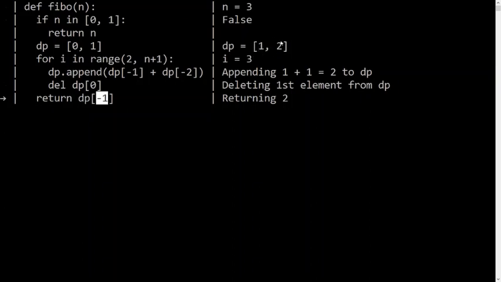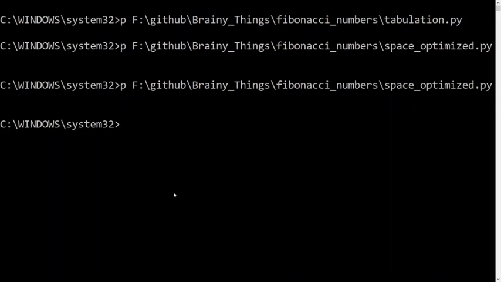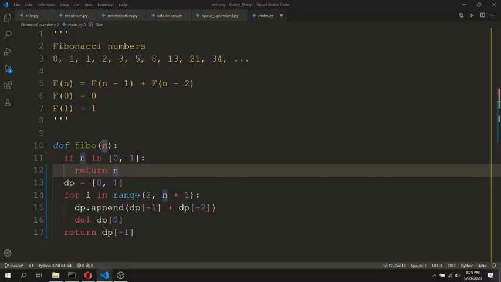Logically, we just need to return the last value, because that is where our for loop ends, and hence we will return the last element, that is 2, as the final result of our program. So yeah, this was the space optimized version of the tabulation method.